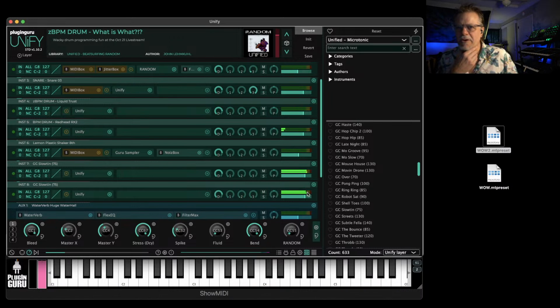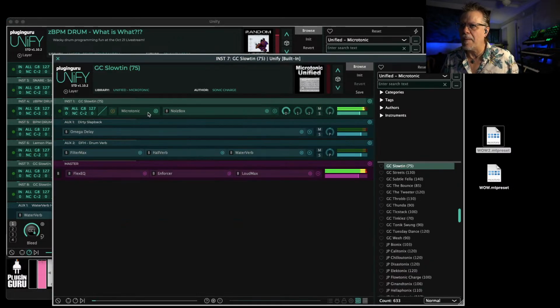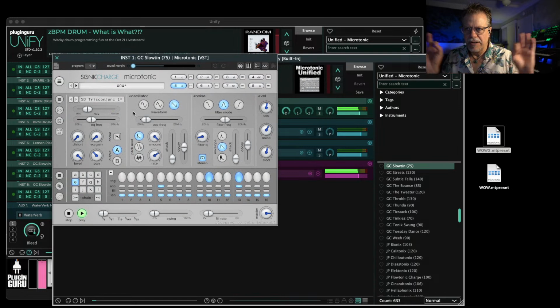Well, Atlas 2 and Microtonic are like apples and oranges. There's no comparison between them. Atlas is playing and organizing your samples. Microtonic is synthesis. There's no samples. None of the sounds you're hearing from Microtonic are samples. These are synth sounds. And you can go in and change them up. It's a drum machine. So don't even put them in the same sentence. They're two different things.